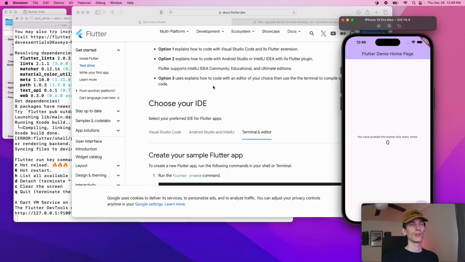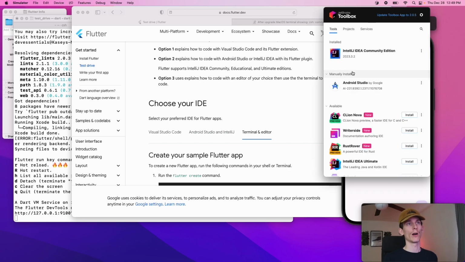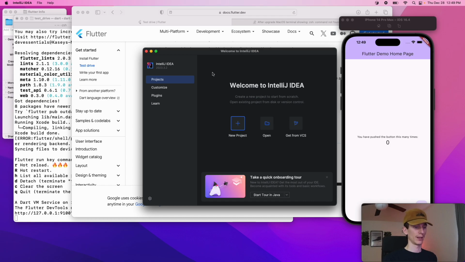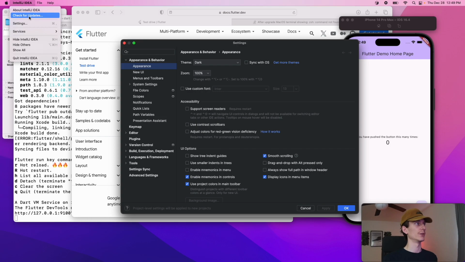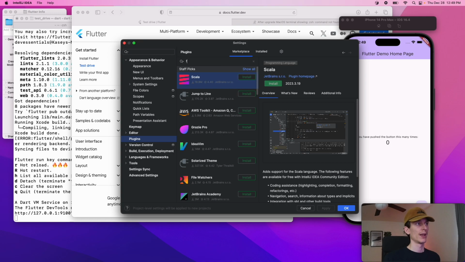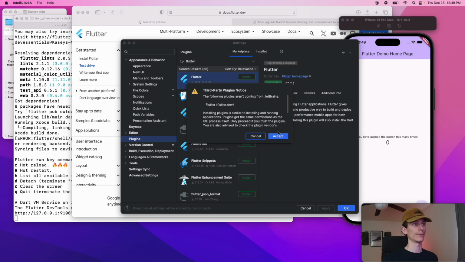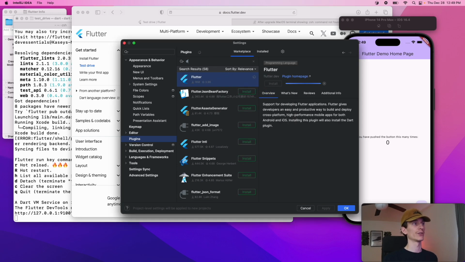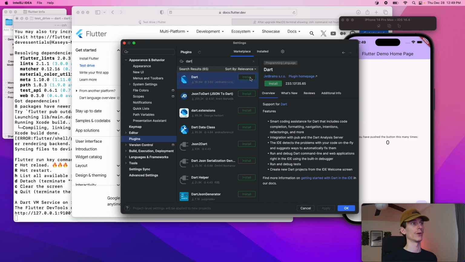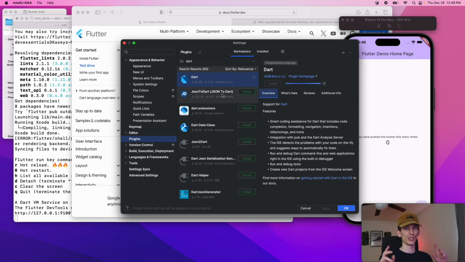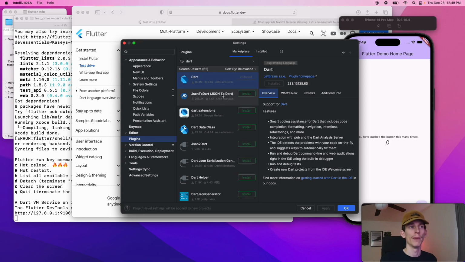Let's set up another thing. So I'm going to go over here to my toolbox, and I'm going to open up IntelliJ, and I'm going to press Command comma. Command comma, same thing. You come over here to settings. And there's going to be plugins, and in here there is a Flutter plugin that you're going to want to install, and also a Dart plugin that you are also going to want to install. Those two things will help in your dev environment within IntelliJ or Android Studio, make things cleaner and help you code in general.